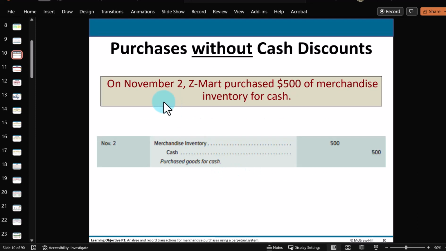So let's say we have a transaction here on November 2nd where our company, Zmart, purchases $500 of merchandise and makes the payment right away, spending the cash. So we know merchandise inventory is an asset, and here our assets are increasing with debits. But when we make the payment, that's the cash asset being reduced with a credit. Just like buying something like supplies. But remember, supplies is something we consume ourselves within our business. Merchandise inventory is purchased with the intent of reselling it to a customer. This is our main business, buying and selling merchandise.